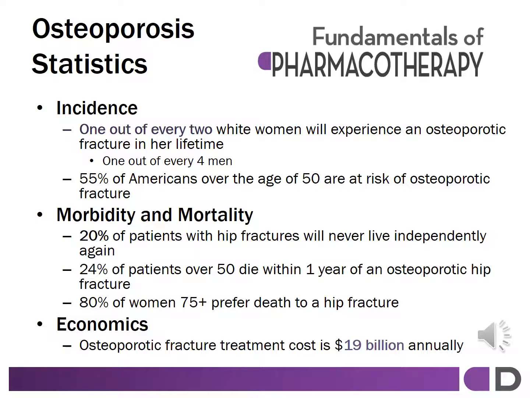You may think that a fracture is not a big deal, and many of you may have broken bones in the past. However, as you age, the complications associated with these fractures can be significant and traumatic, especially hip fractures. Hip fractures can be called the kiss of death because they can lead to a spiral of complications for patients. 20% of patients with a hip fracture will never live independently again. Once they have the hip fracture, they have trouble getting around, and this restricts their independence. Almost a quarter of patients who experience a hip fracture die within 1 year of the fracture.